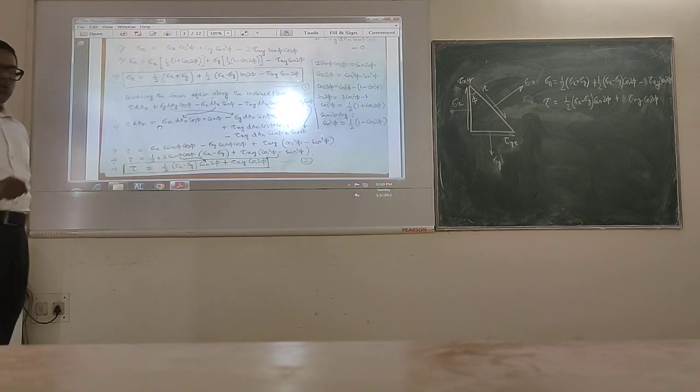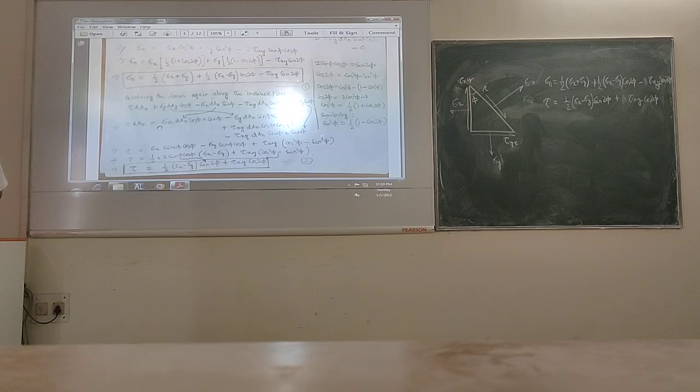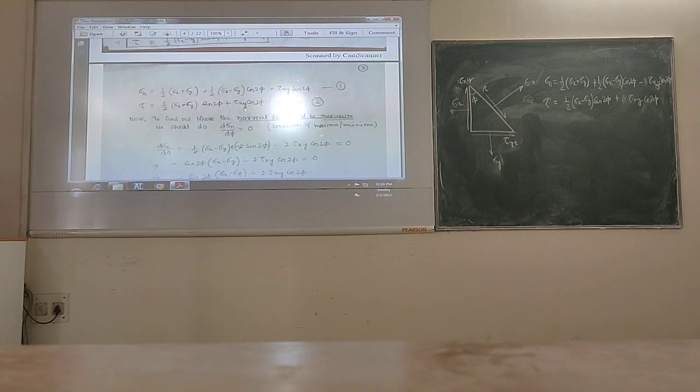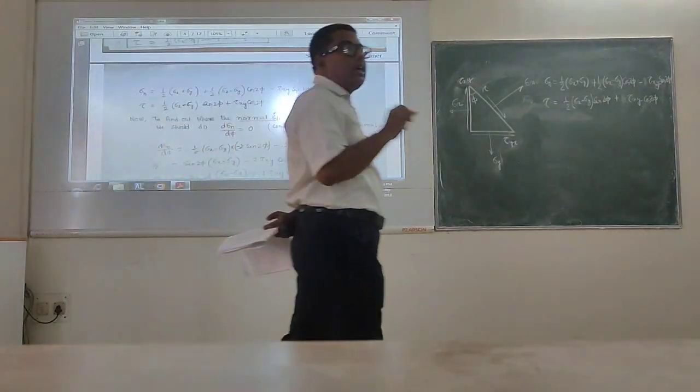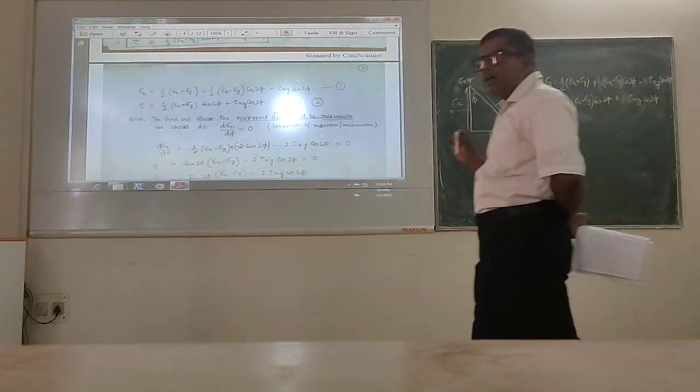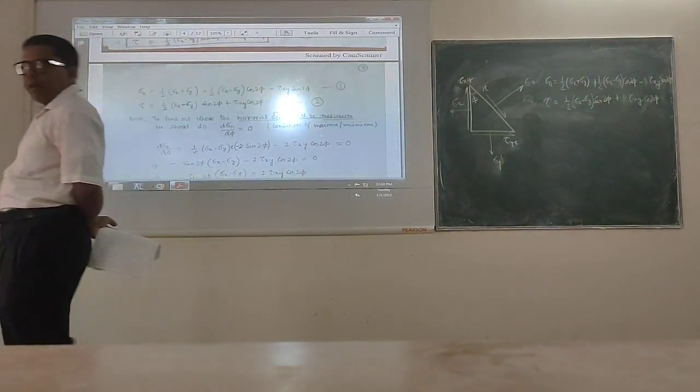Now, the point where we will start our discussion today is where this will become maximum. Where will this sigma n become maximum? The inclined plane is at an angle phi. What should the value of phi be where sigma n will become maximum? What will be the value of phi for which the shear stress will be maximum? So what does phi define? Phi defines the location of the inclined plane, right?